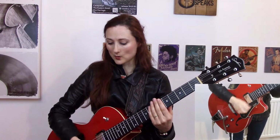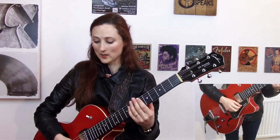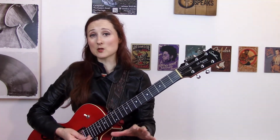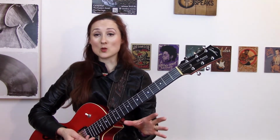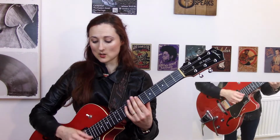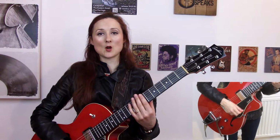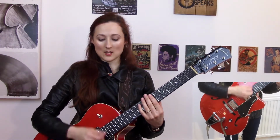If I want this kind of a rhythm, 1 and 2 and 3 and 4 and 1 and 2 and 3 and 4, theoretically I could be doing it one way, or I could be doing it another. In the first example, I was only doing downstrokes, and because 1 was longer and 2 was shorter, there's 1 and 2 and 3 and 4. In the second example, I was keeping my arm moving at a consistent rate, and the only thing that changed was that I was hitting some of the upstrokes.